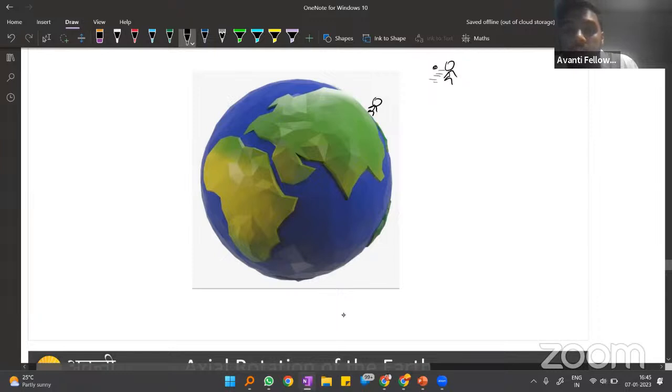And what if he dug inside? What if he, with very much patience, dug inside, a tunnel which was, let's say, somewhat inside like this. So what will be the value of g for this guy? What we calculated as the value of g for this guy, right? 9.81 meter per second square. So will the value of g change for this one who is far away from the Earth? And will the value of g change for this guy who is inside the Earth? Okay, so that we are going to see in the next class.